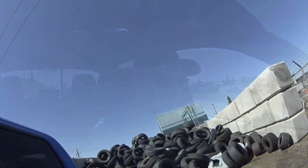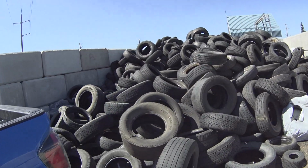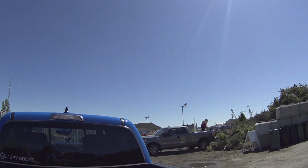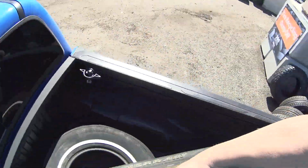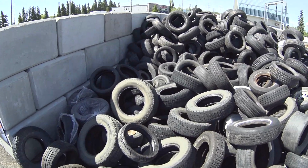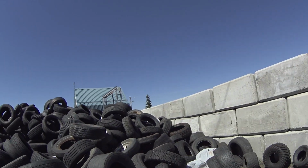So we're here in the waste transfer station. Okay, guys. So this is the waste transfer station. So we can put it on rims, everything else like that. So I got 2 tires. Put it up here. One, 2. Bet you there's some good rubber in here. Yeah, those ones don't look too bad. But anyway, that's basically it.